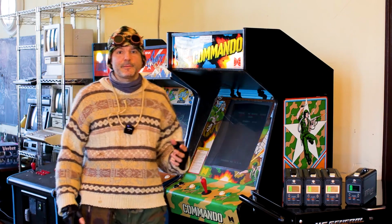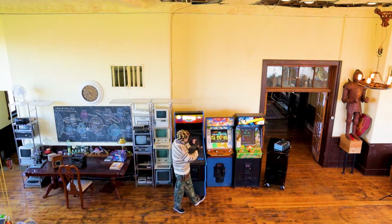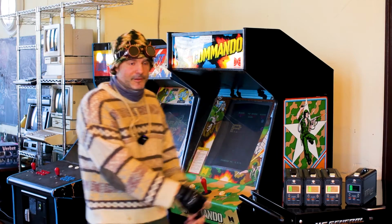Just because it's the apocalypse doesn't mean we can't have some fun. Today I'm going to show you how I brought these old retro video game cabinets back to life, and they work with solar power. Stick around.